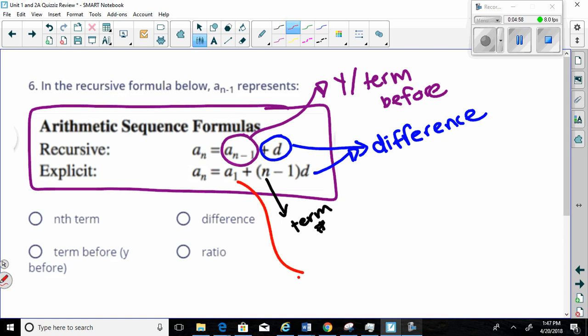A1, what does A1 stand for? First term, so when your x is 1. So that's kind of like a little rule. So in this case, a to the n minus 1 means take the term before. A to the n means they would say, okay, define the fifth term. That's what that means. So the n is just your term number. So that n and that n are the same. Kind of confusing. So everyone get at least this part right here.